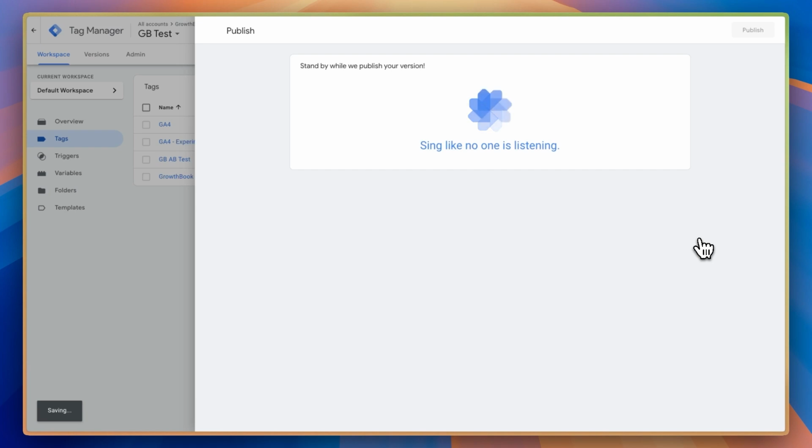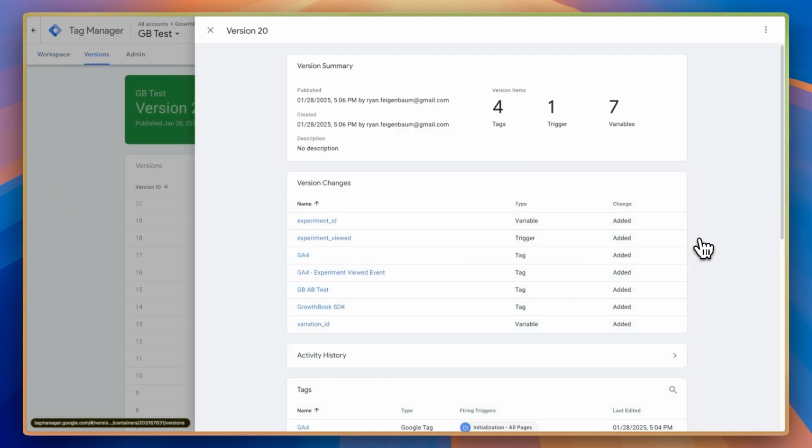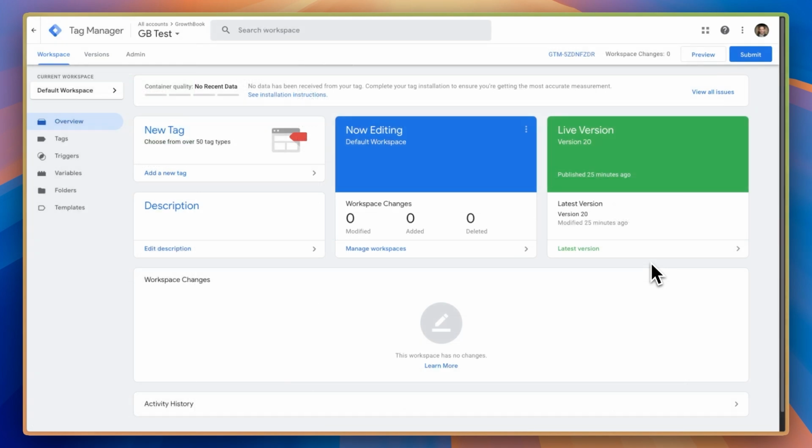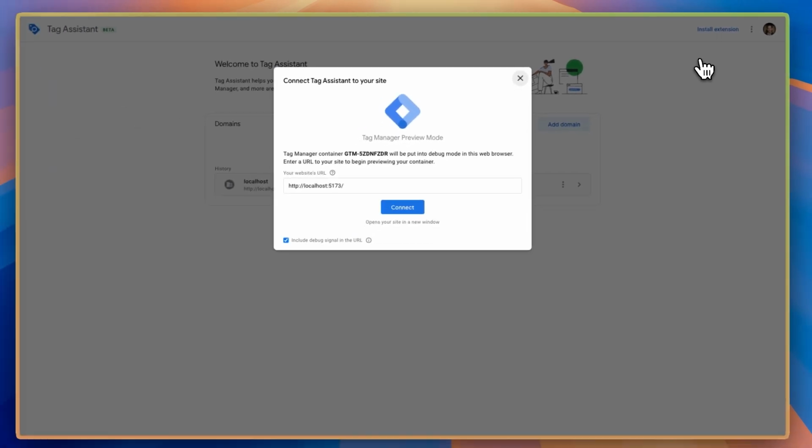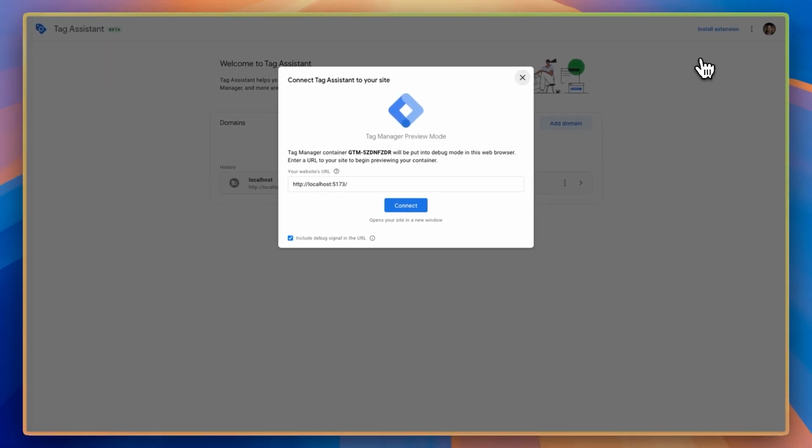And what this is good for here is to ensure that everything is set up correctly. In the next step, we'll show you how to kind of ensure that it's working and make sure all those values are coming through. Now that we have everything set up, something that we can do to ensure everything's working as intended, because you saw it's a lot of different pieces to put together, is we can click this preview button. And this will launch a basically debugging instance of your site.